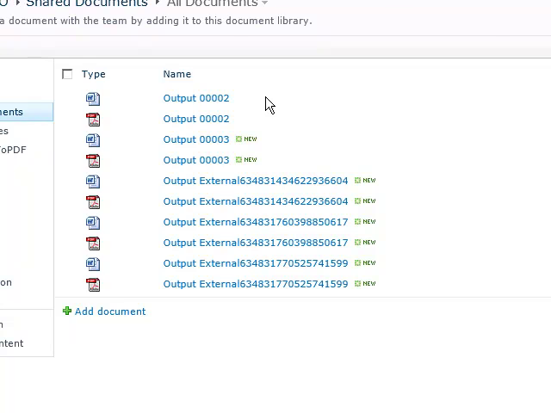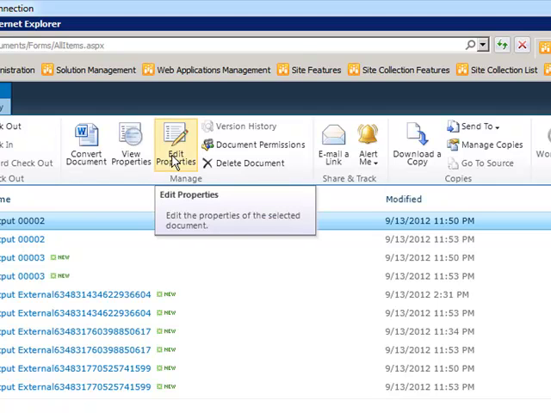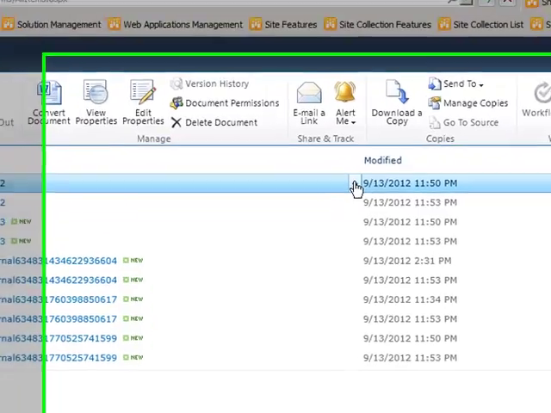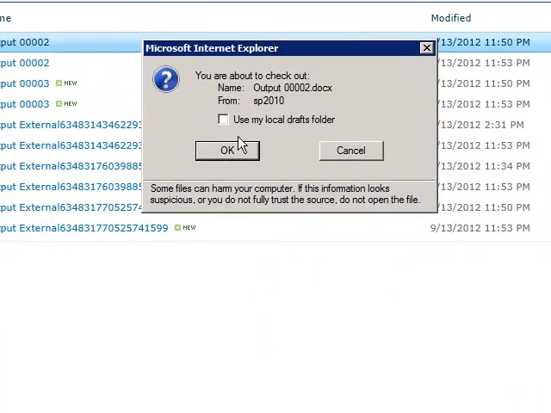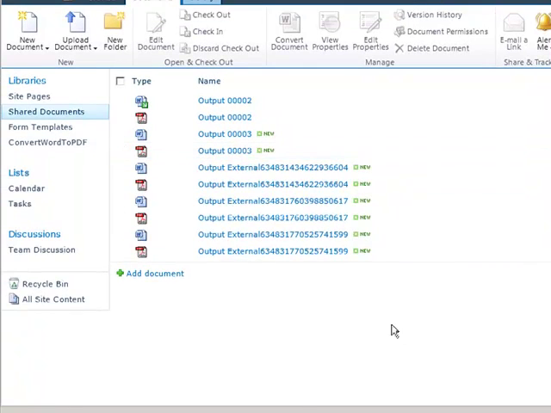I can come in and select a document, and I can change the properties of the document. I can version control it, so I can check this document out here and transfer that document to my local folder. I can make some changes, check back in, and all of the capabilities that you would expect.